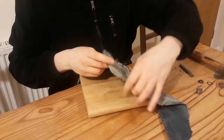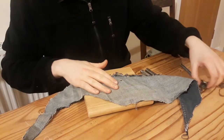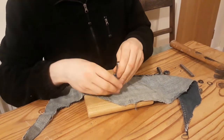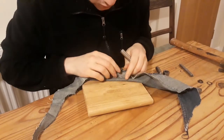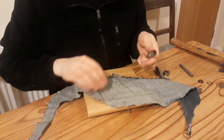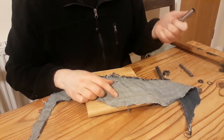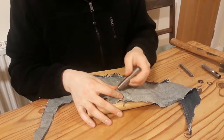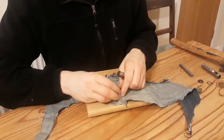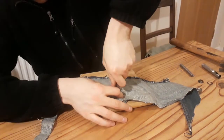So I'll just do the same again with the 12mm just to demonstrate that. So I'll try and use the belt punch, but again, I don't think it's going to work. No, it's actually marked the chopping board and hasn't marked the denim. The belt punch only really seems to work on leather. But we're just going to do what we did with the 4mm. You stretch it over it. Oh, and then push down.